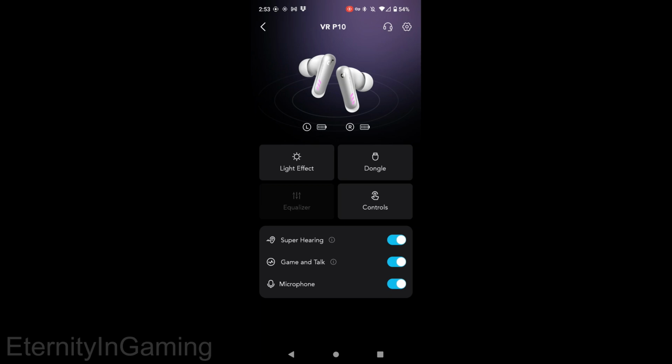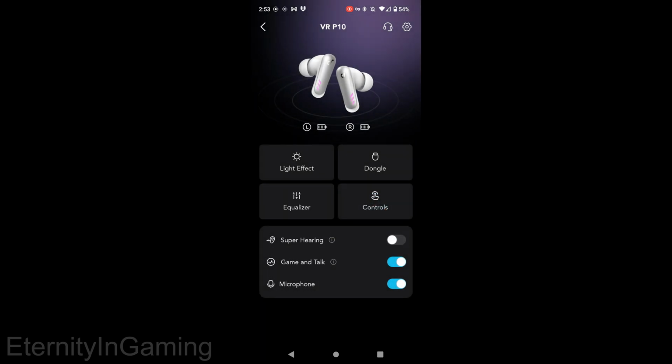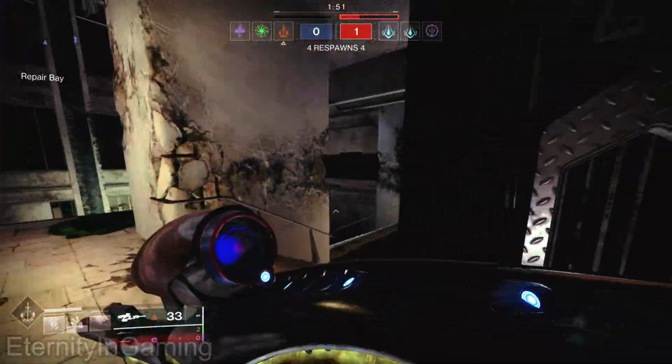But overall, I feel like there's a ton of features here. I like the dongle with the pass-through. I love the equalizer settings, repurposing the touch controls. I can even mess with the lights. Comfortability is a thing that's going to be different for everyone, right? But these are honestly the most comfortable earbuds I've used ever. They just feel like they were made for my ear personally.